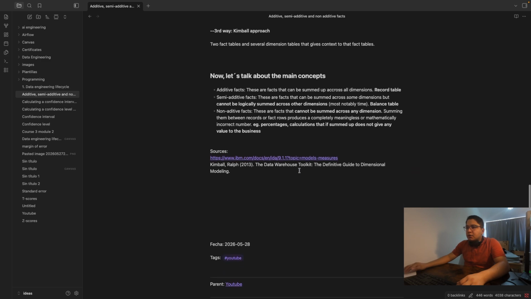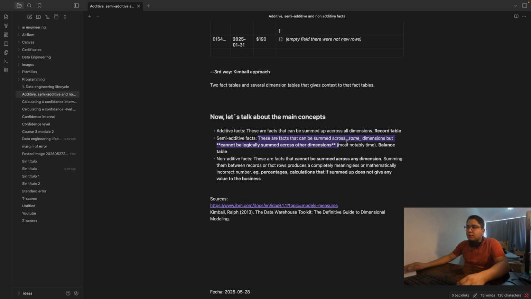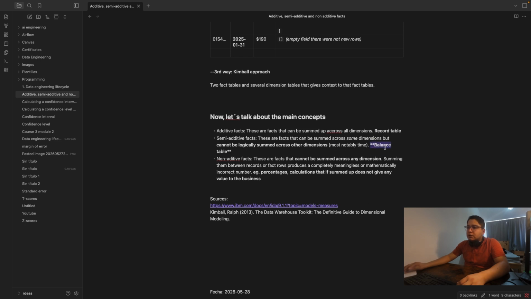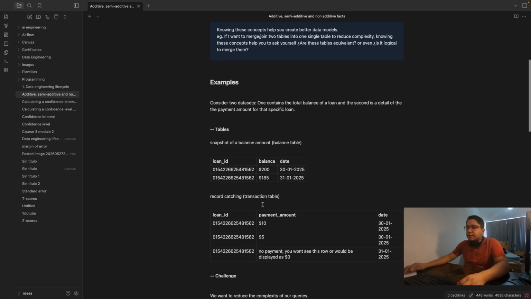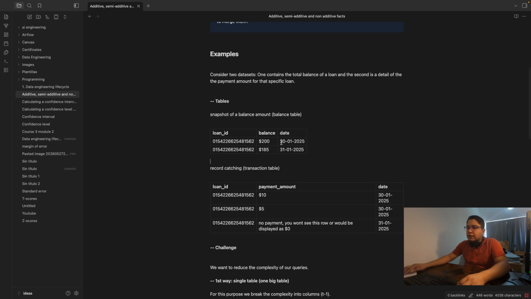The second one is semi-additive facts. These are facts that can be summed across some dimensions but cannot be logically summed across other dimensions, most notably time. Consider the balance table as an example. The balance table is a snapshot of the same loan ID across different dates, in this case partitioned by day.